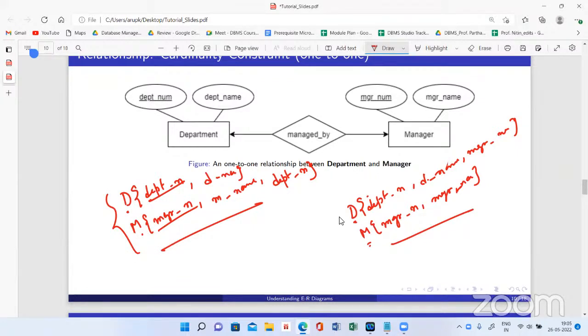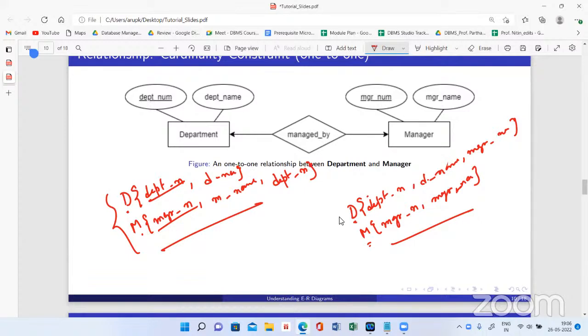Sir, this relation has two ends, one is department, another is manager. Suppose there is one more entity related to this same relation. For the time being, let it be binary. I'll come to that. Okay. So up to this, is it clear?